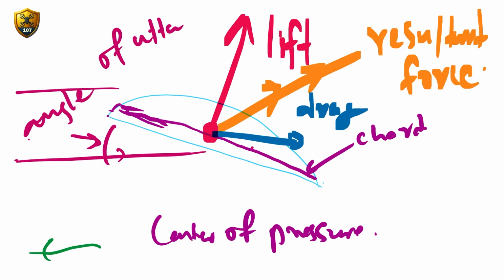Angle of attack is very essential. When we increase the angle of attack, the lift generated by this airfoil will increase. So that means that if we have a greater angle of attack, we will have more lift, only up to a point. After that point, called the critical angle of attack, the wing will stall, or it will stop producing lift, causing the aircraft to stall, right? So we have these important points: the center of pressure, lift, drag, resultant force. Okay, so you have to learn these things and you have to understand how everything works.